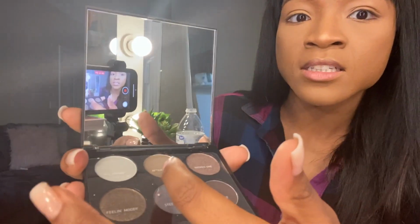Ooh, fancy, fancy. Ooh, Morphe. It looks expensive to me, even though it's $12. All right. Open. Oh, I like this. Oh, cool. So it has this little sheet film over it that tells you all of the names of the eyeshadows. So this one's All Hours. This one's After Dusk.